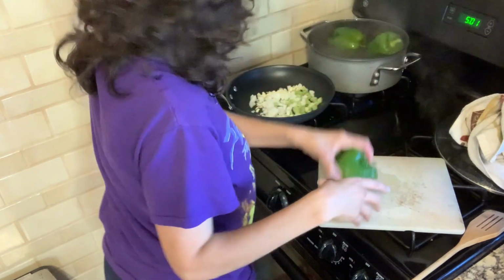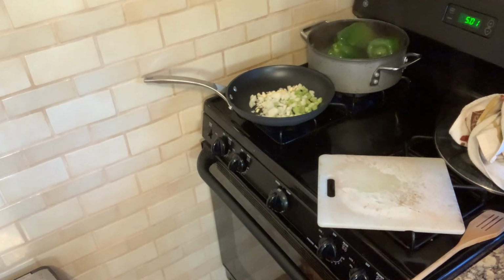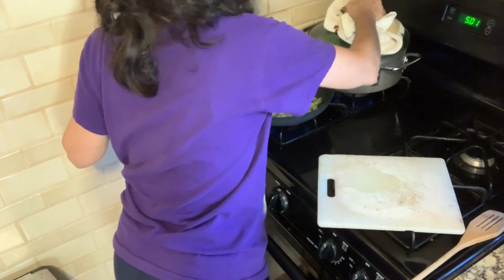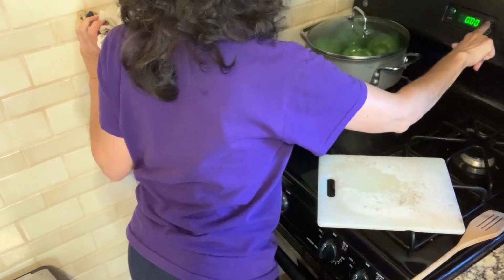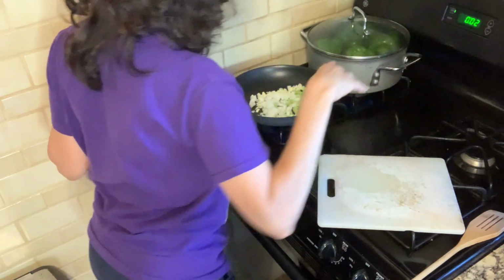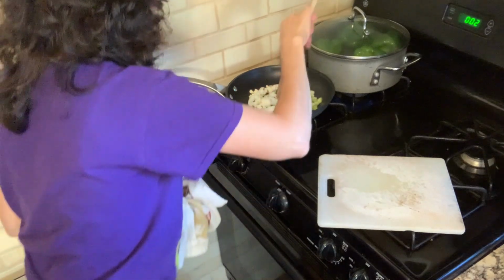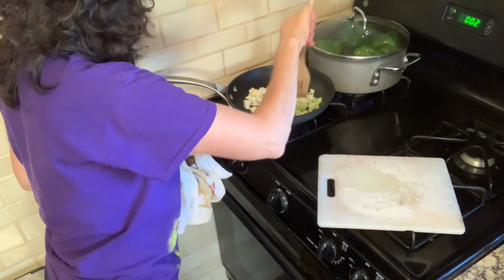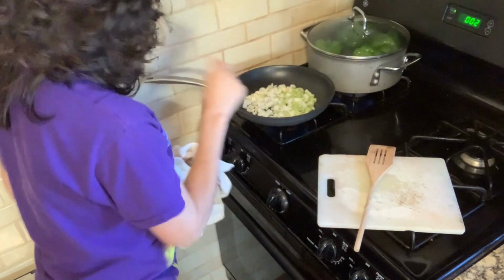And I'm not going to crowd the pot. I'm going to do 4 at a time. And I'm going to give them a minute, maybe 2. And I'm going to put a cover on this. This should soften in a couple of minutes. I need a cover for this also.